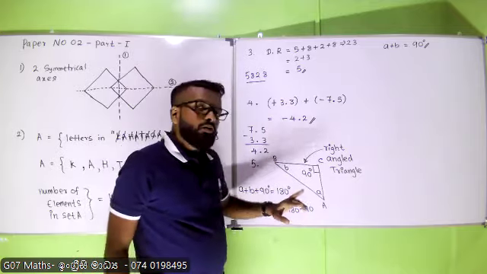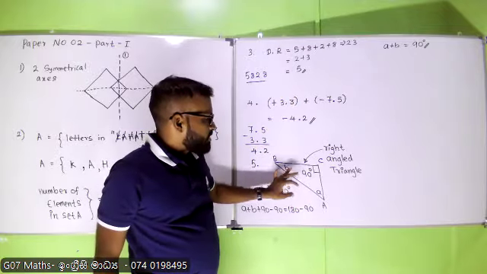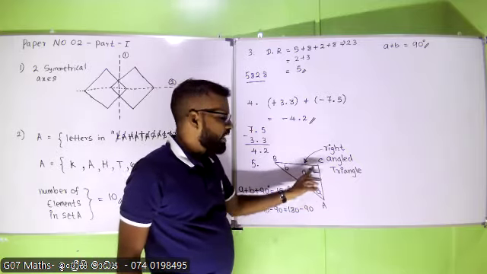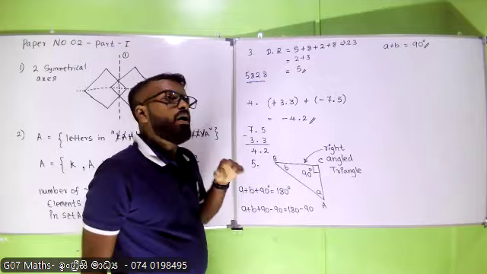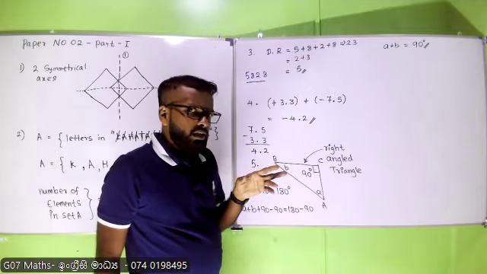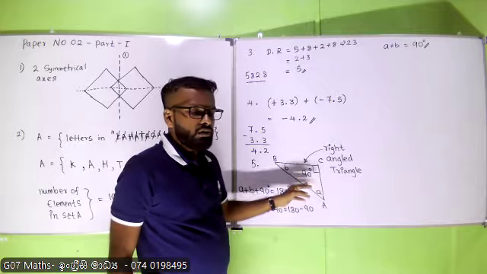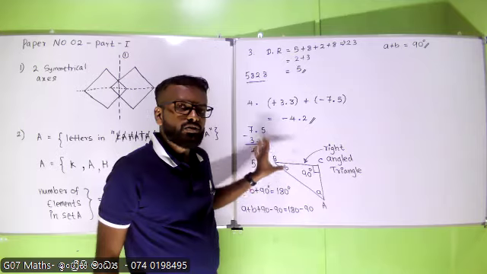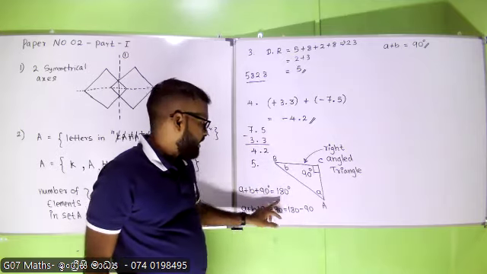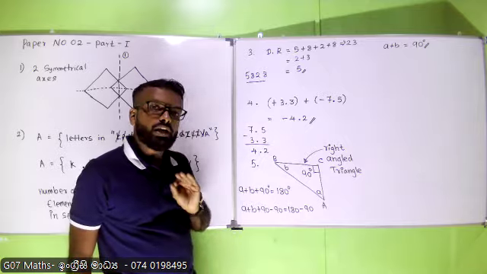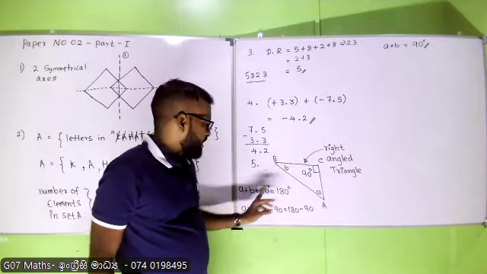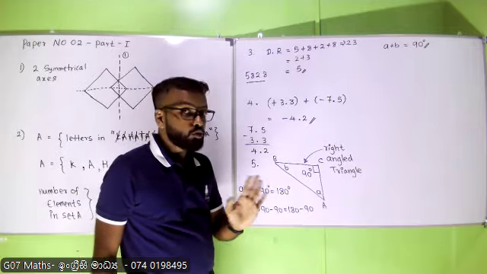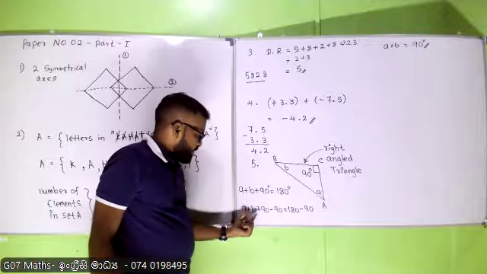And if I want to find the A plus B value, here we have three angles inside this triangle. We know that if we have a triangle, the summation of all interior angles of a triangle is equal to 180 degrees. So we can write A plus B plus 90 equals 180.